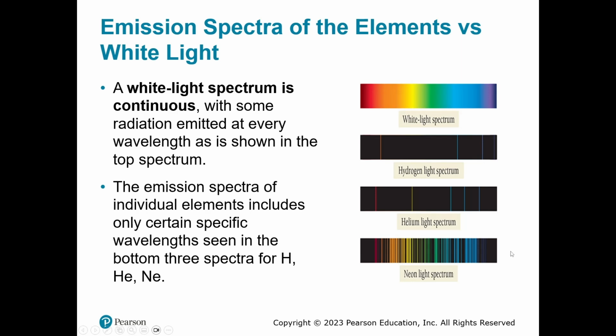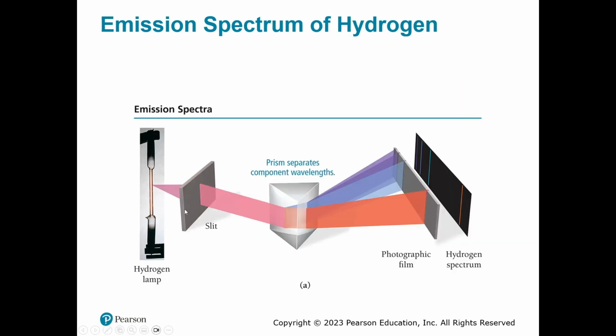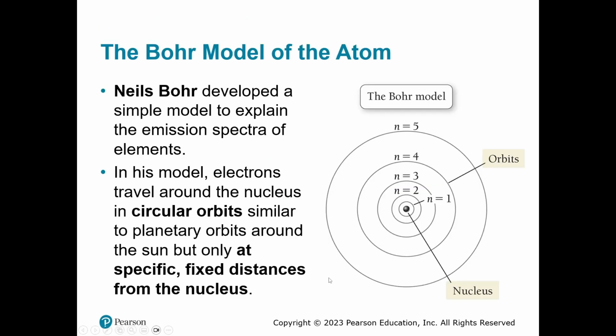Nowadays, they're made up of a whole bunch of things from neon, helium, hydrogen, krypton, various gases that are easily sourced. So how we're able to figure out what the emission spectrums are is we use our slit and prism experiment again, and this separates the broad spectrum light into the individual wavelengths, and then we could see what the actual spectrum is. So this comes about from the idea of these orbits.